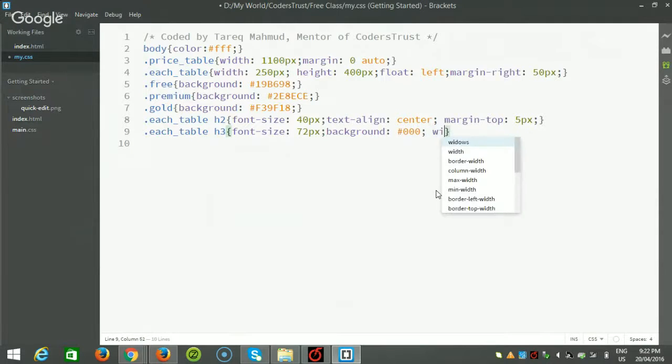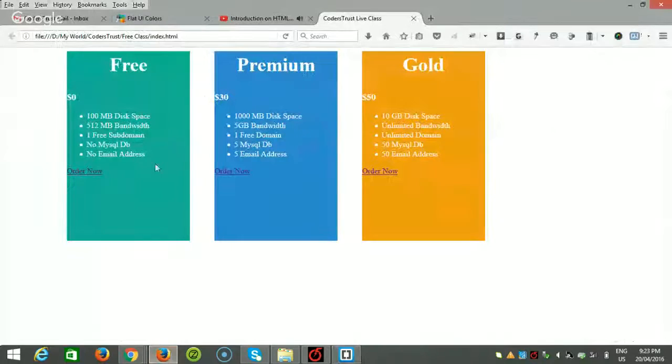Then we can use width 200 pixel, height 100 pixel. But you can ask why I'm using a different height. But I said that width and height should be the same. Yes, because we use some padding. Because without padding, you cannot see this text in the center.